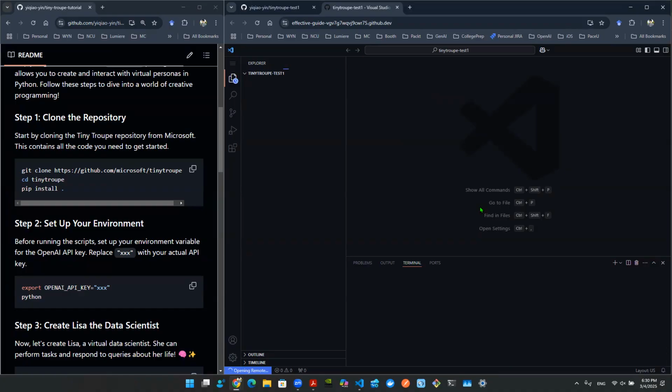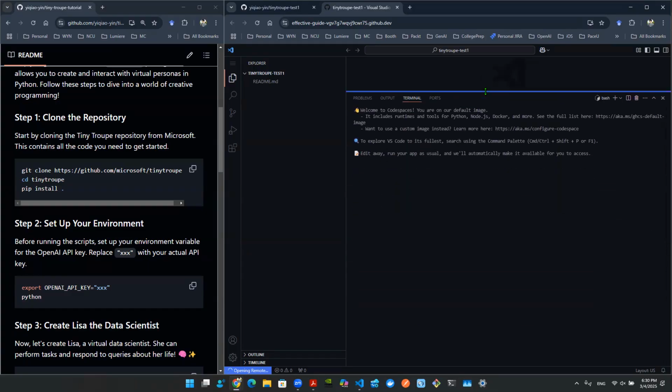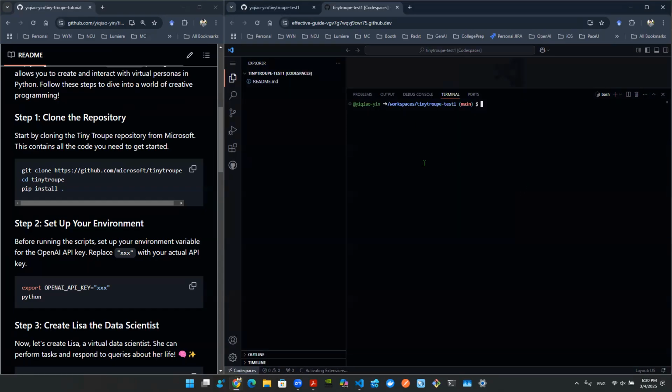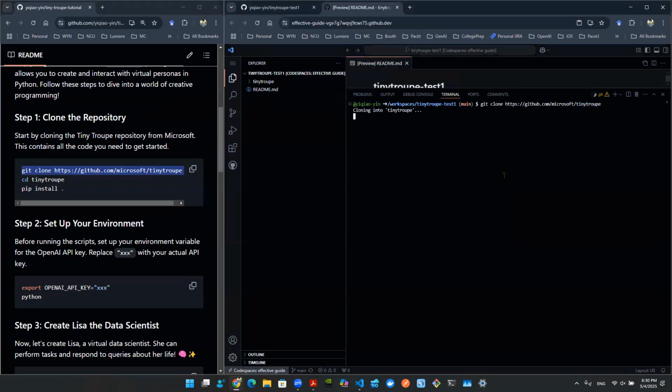And the benefit of that is it gives you a terminal, and I'm hoping to do all of this completely using a terminal. So now you are here. What's happening is, the first thing you're going to do is git clone this repository. So I'm going to put that there.